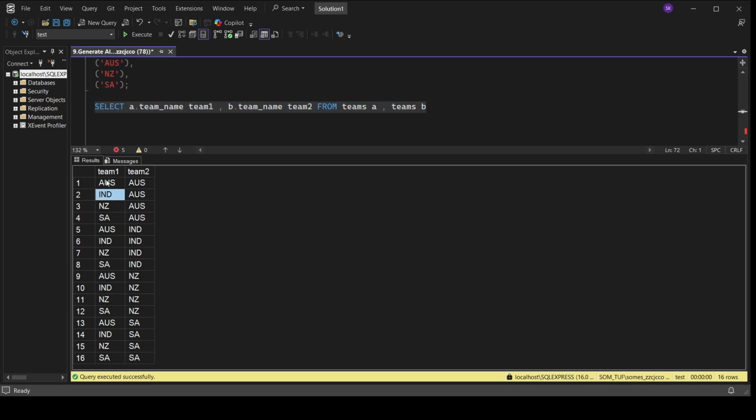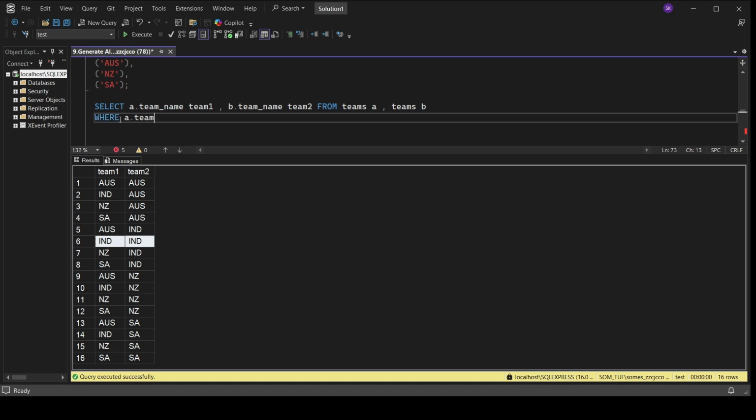So in this, what was the first rule? We have to remove the duplicates. So Australia-Australia, South Africa-South Africa, and even India-India, all those need to be gone. So for that, what I would write is where A dot team underscore name is not equal to B dot team underscore name, right?